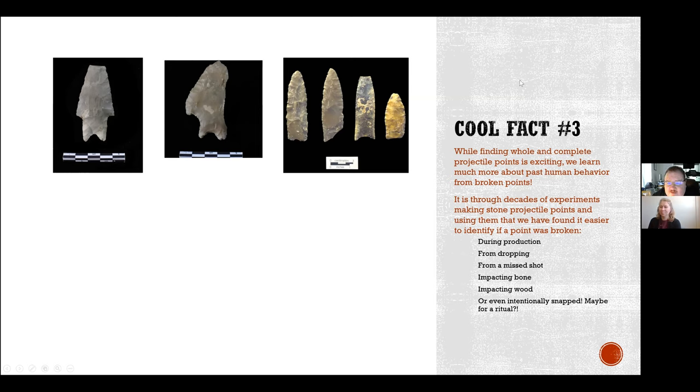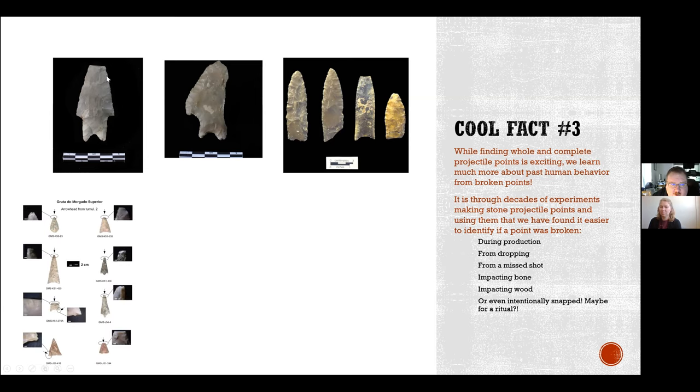Another question that I get with these guys is, why were these thrown away and not just re-chipped? The same goes, as I said before, with the Clovis points in this picture here. Here's some small arrow points. This is actually from a site in Portugal called the Gruta de Morgado. The majority of these ones that are discarded here just have little tip fractures, and they would just discard them and make a new one. A lot of times they probably did it because it was just covered in blood and stuff like that. They didn't feel like cleaning it up, maybe. There's been different reasons why they say that these were discarded. But for the most part, we know these are little tip fractures, probably from impacts in the animal.